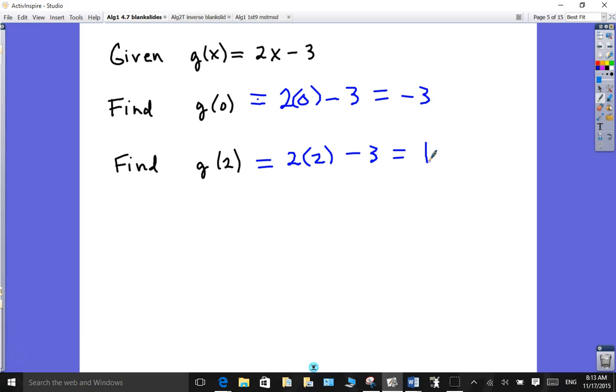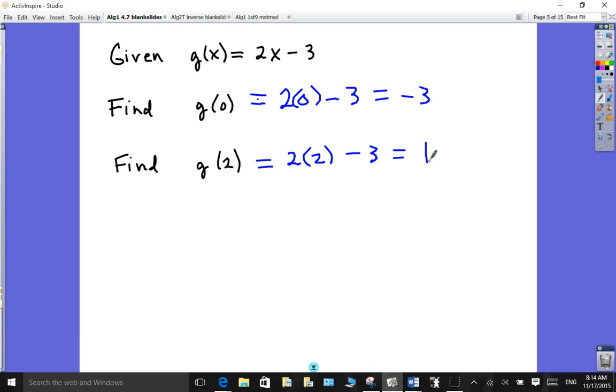So we have to get used to this function notation and know what it means to say evaluate it or find f of something. Ultimately we'll plug in not even numbers for the x. Sometimes we'll plug in other algebraic expressions for x. Those are called compositions of functions. But it starts here. What is the basics? What does it mean to say f of something or g of something? It means plug in whatever is in the parentheses in the place of the variable in the expression.